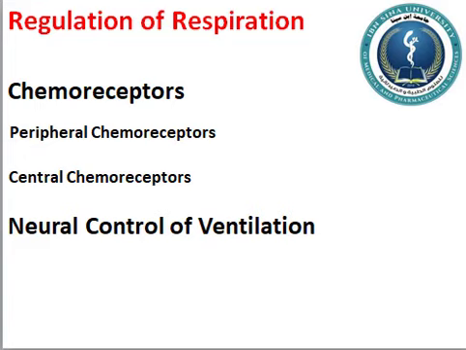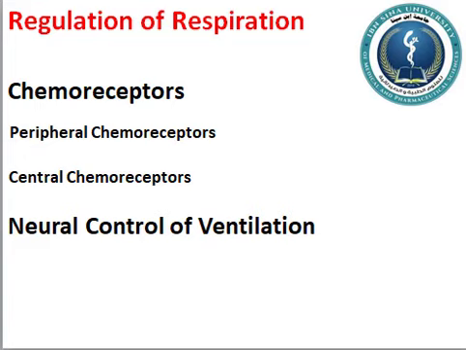While the central chemoreceptor occurs in the medulla oblongata of the brainstem. This receptor is more sensitive and depends on the PCO2. Truly, it does not depend on the PCO2 because it is within the brain. It depends on the pH of the CSF, the cerebrospinal fluid. This will detect any change in the oxygen or CO2 concentration within the CSF and send an impulse that regulates breathing, increasing or decreasing it.